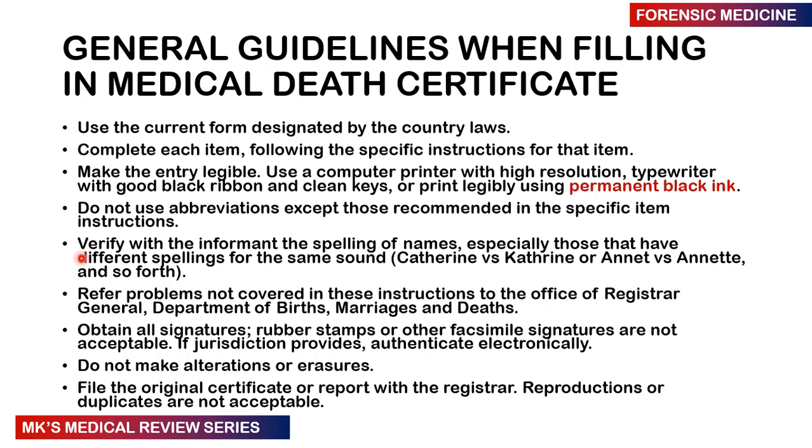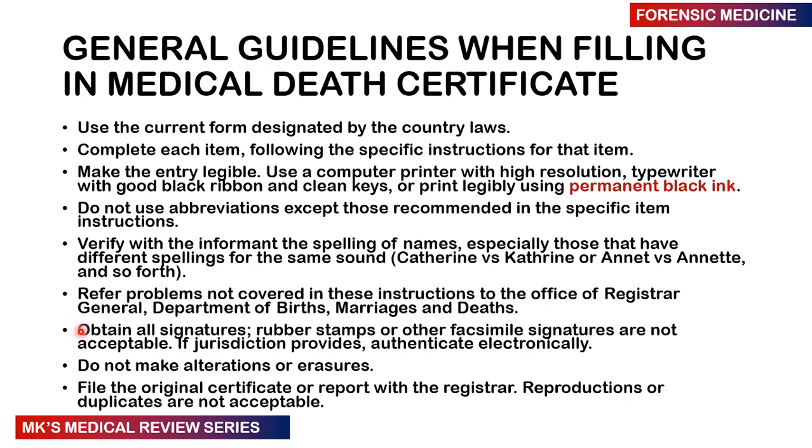That's the fifth thing. The sixth thing is that you must refer any problems that are not covered in the instructions to the Office of the Registrar General of the Department of Births, Marriage and Deaths. But I think Home Affairs also should be responsible for this death registration, because I remember when my sister passed away, we had to actually go to the Home Affairs office.